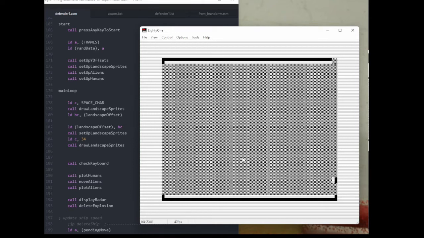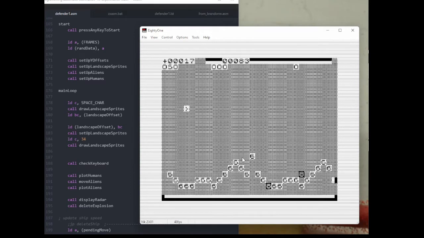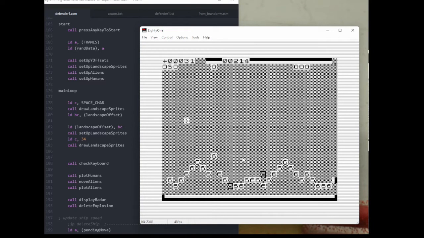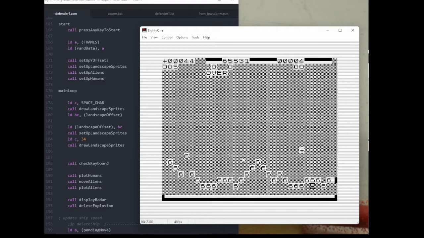Anyway, scroll forward a few years, and I've just started learning assembly language again, or just getting into it a bit more. And I start coding Defender, and I've made this really, really bad version of Defender, which I'm calling Space Defense, because you had to change the name of your program, didn't you? You couldn't call it what the original one was called, otherwise you'd be copyright blocked.